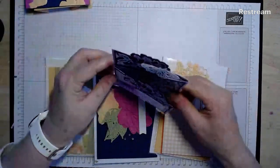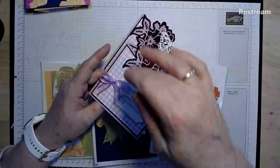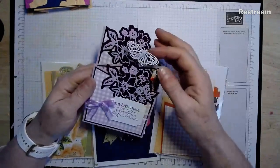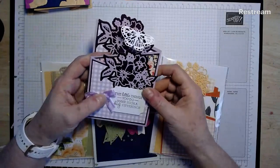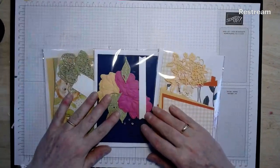And this one is a cascading Z, which you can tell cascades down from high at the back to low at the front. And obviously it's got a bit of a Z thing happening there. And we've got a cute little butterfly on some acetate. It looks like he's hovering above the card a little bit as well. So there are our 3 cards. This is what your packs are going to look like.